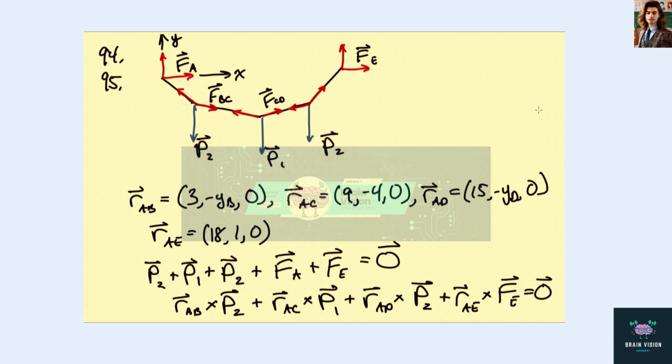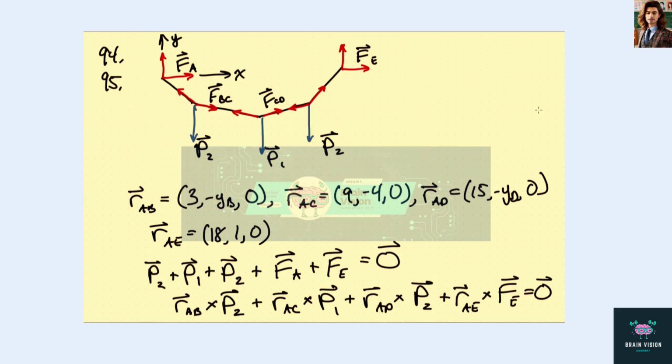So if we take the entire structure, or the entire cable here, we have our balance of forces, and we'll get two equations from there. One of the equations will just say Fex must be minus Fax. And then we can take moments about point A, so we get a moment from this load, a moment from this load, and a moment from this load, and a moment from this load. And we can set the sum of those equal to 0. That will give us another equation for the moment out of plane.